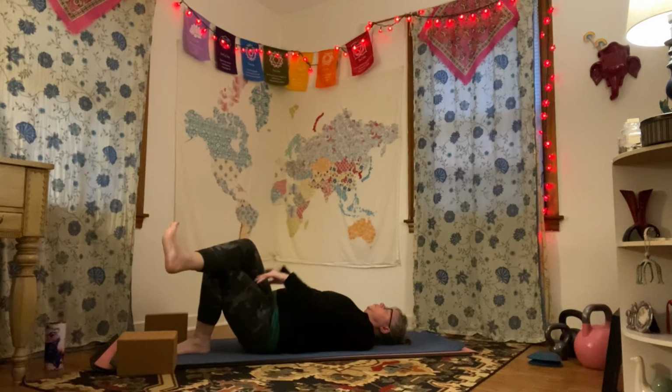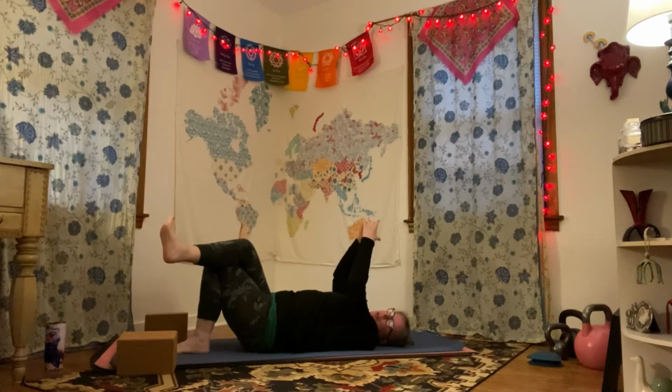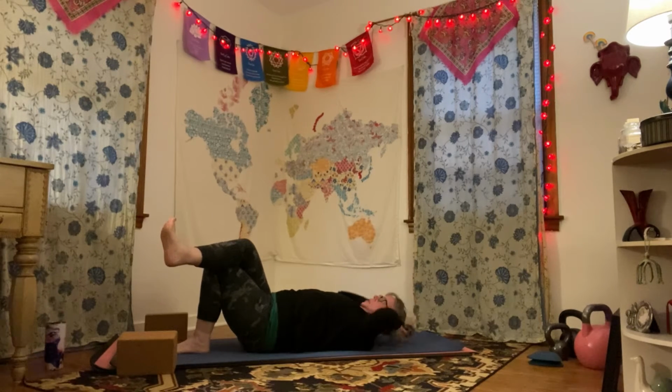And we're going to have those arms then. I don't want you to clasp the fingers because I don't want you to strain anything. I want you to leave the fingers nice and loose. They're coming just to dance right behind your ears. I want you to keep engaging those shoulder blades. I don't want you to pull those elbows towards each other. I want you to keep them pretty wide.